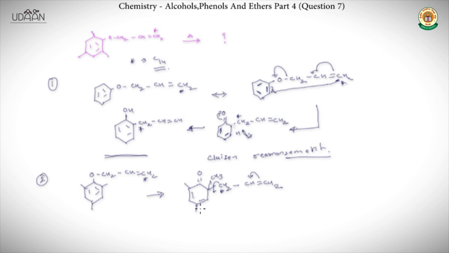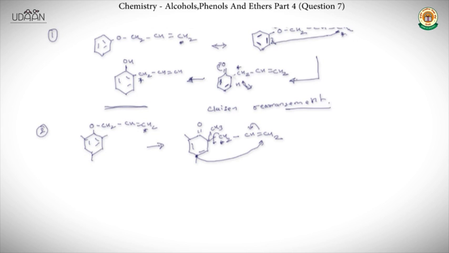And now this carbon again attacks this position, and this pi electron shifts over here, and this bond breaks and it gets a carbocation, and then it will attack over here. So basically what happened above is happening twice. Now we are getting a new intermediate over here, which is CH2 CH.